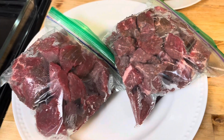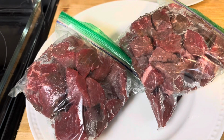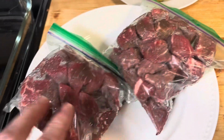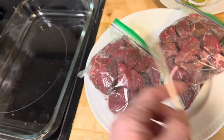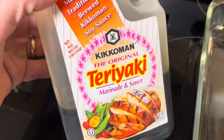Good day, everyone. I've got this beef here. I'm gonna make some shish kebabs. I'm gonna marinate them. Some teriyaki shish kebabs. So I've got some meat here. It's done thawing right now. And I got my shish kebab sticks, my bamboo sticks here. And then I got a pan in which to marinate it. And then here's the marinade that I'm gonna use.